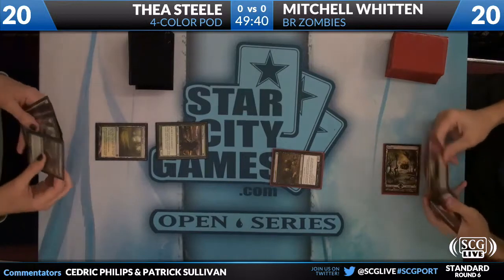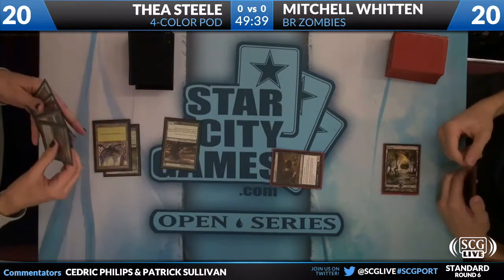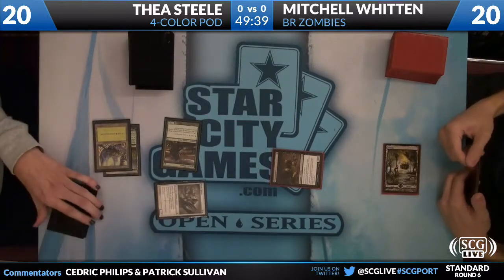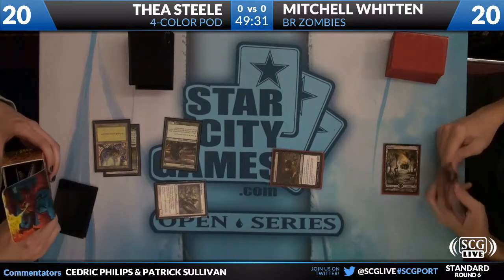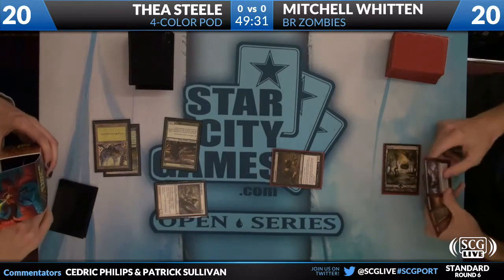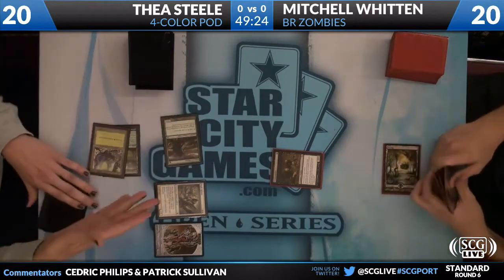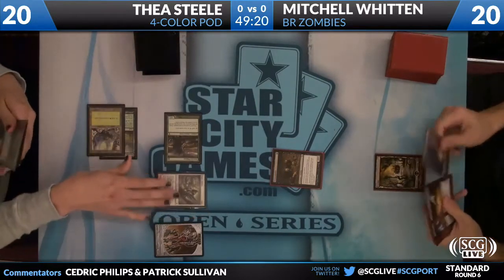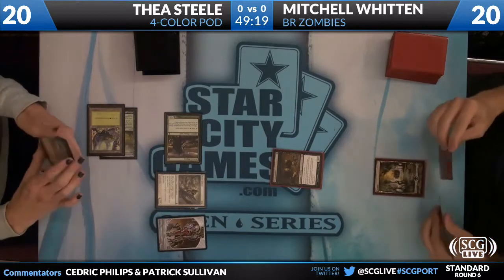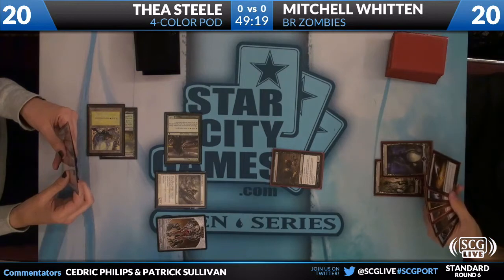Thea, for those of you who don't know her at home, is married to a gentleman named Justin Treadway. He does some artistic work for shirts in the Magic community, that sort of thing. They're also huge cube enthusiasts. They live up in Seattle, kind of new to the Seattle area. But names that you'll be ingrained with in the community if you live in the Pacific Northwest, or if you just know anything about Cube. They're huge cubers.